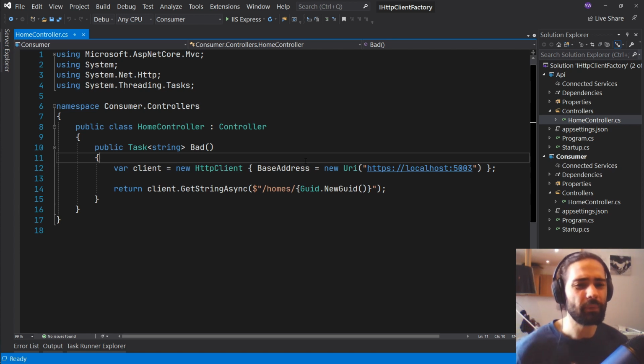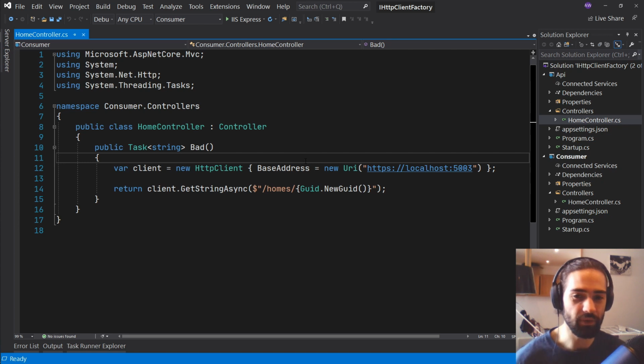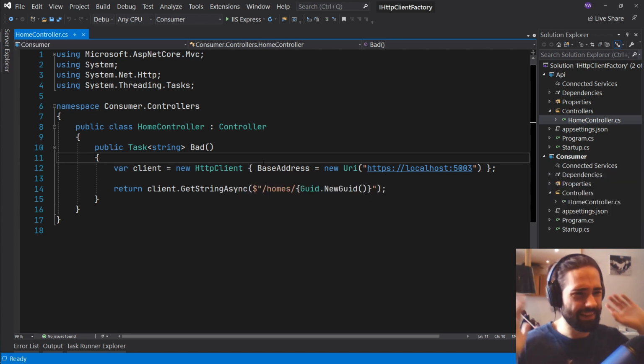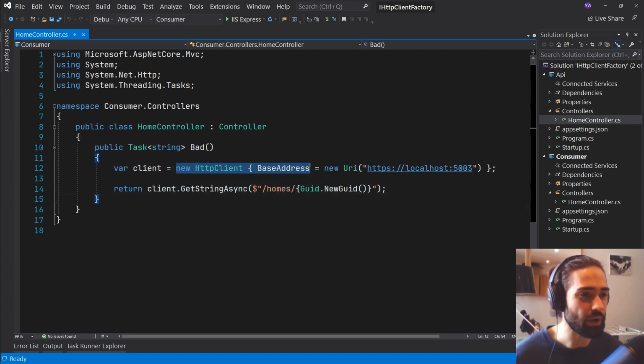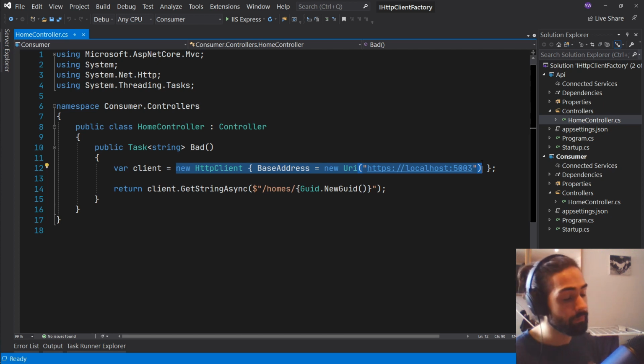Primarily, this is not a problem in older applications if you're not doing something like 1,000 requests a minute. If you're not doing too many requests, it's not a problem. Your machine might die after some time, or stop making requests. But the more requests per second you make, the faster you're going to hit this wall where your HTTP client is just going to stop working. That's the primary thing you want to be guarding against. So enough rambling on. This is a bad solution. Anywhere where you have to new an HTTP client in an action or in a repository, don't do it.